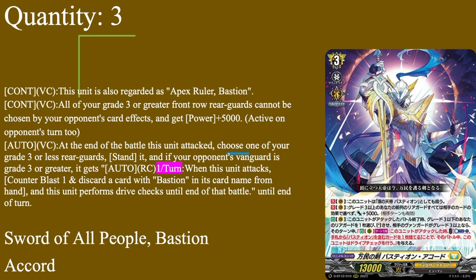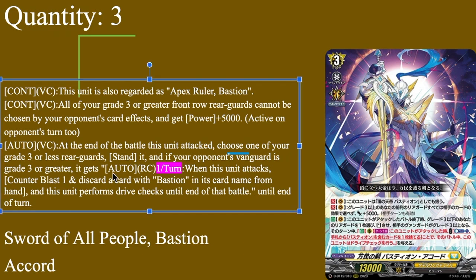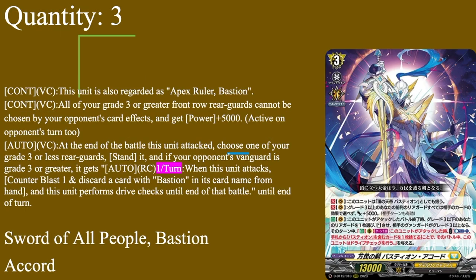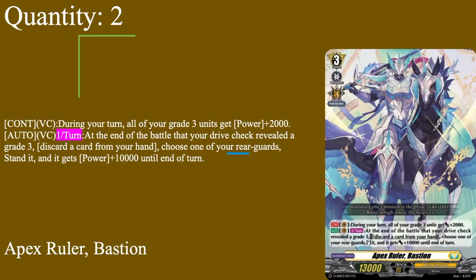But also, and this is the part of the ability I always technically get wrong, whenever I do the restand is when I typically pay the CB1 discard Bastion cost, because typically I'm about to swing with that unit anyways. Again, technically that's not how it works. It is supposed to be you swing with the rear guard and then pay the cost, but for me it's one and the same, because it's just what happens first pretty much. But hey, being able to discard any Bastion and also get the drive checks is nice, but also regardless of what grade the opponent's at, you get a free restand. Grant doesn't get numbers, and that's why sometimes Apex Ruler is better.